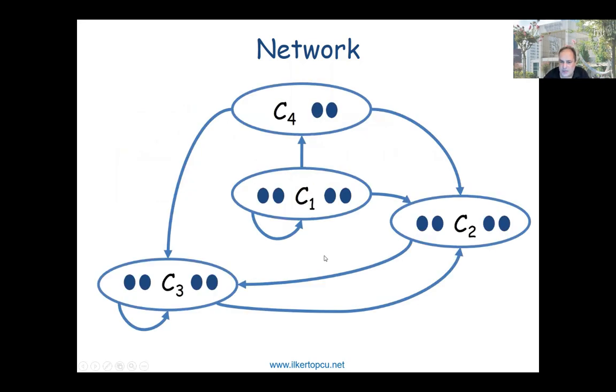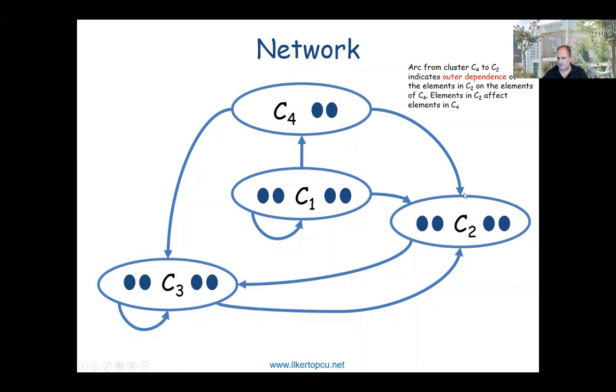Here you see a very simple network model with 4 clusters. In each cluster, we have elements represented by dots, and there are some arrows. This is from Saaty's ANP book. Here you see, for instance, from C4 to C2, an arrow is going. This arrow is showing us the outer dependence. It indicates from cluster C4 to C2. Its meaning is that at least one of the elements in C2 here is affecting at least one of the elements in C4.